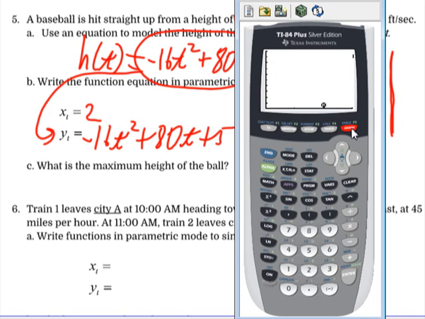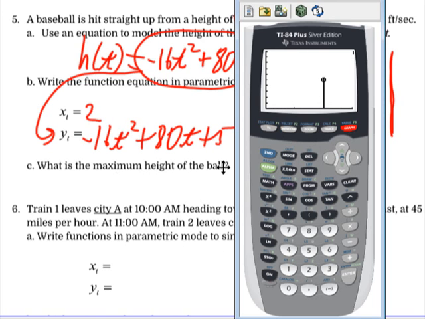So I press graph, and now it's going, oh my goodness, this is way too slow. So if I want to stop it so I don't have to wait for it to be done, I see the little worm up there. I can just press the on button and it kills it. That stops it. And then I can go back to my window and set the t step to what I wanted it to be, 0.1. Okay, so we go ahead and graph it, and there it goes.